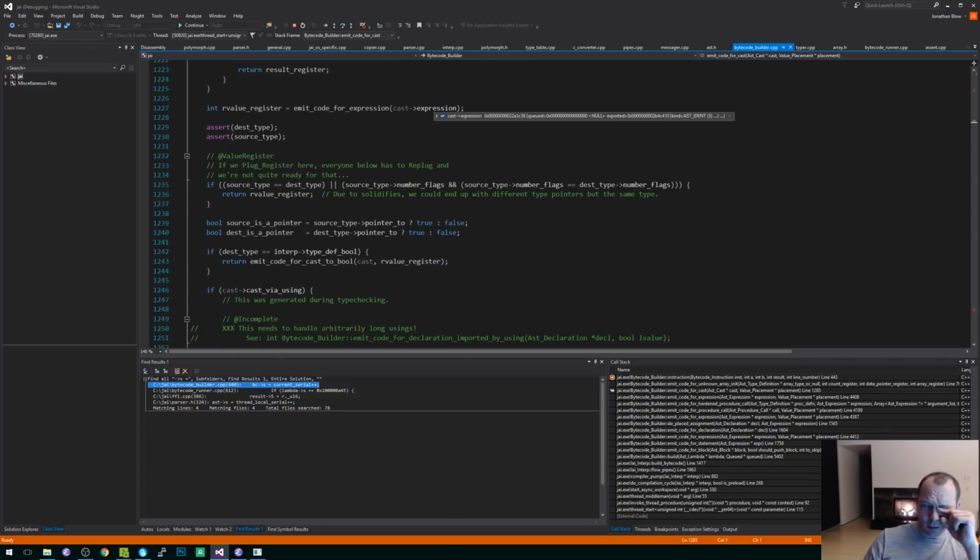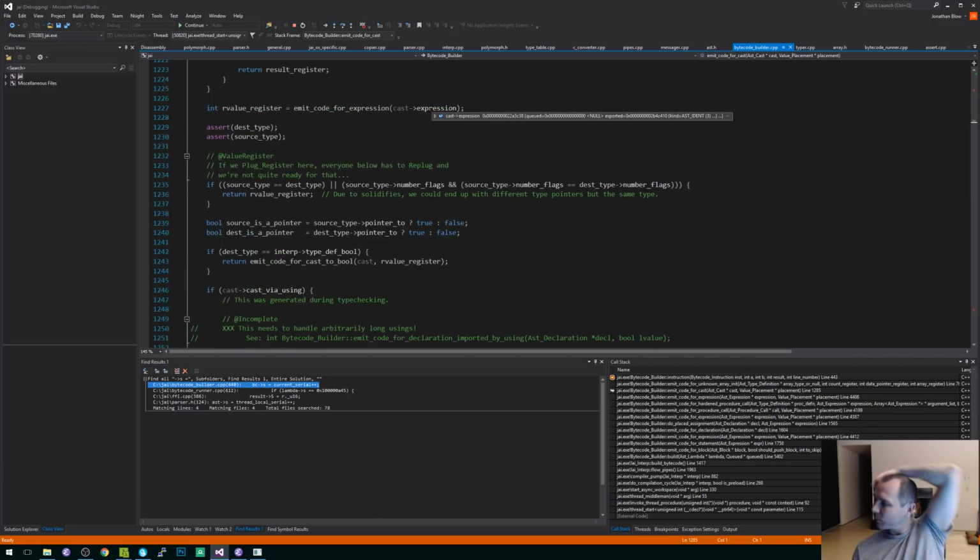Okay, so we emit for this expression, and we get the problem is that there's a type tag associated with this bytecode register that says it's 64 bytes big.